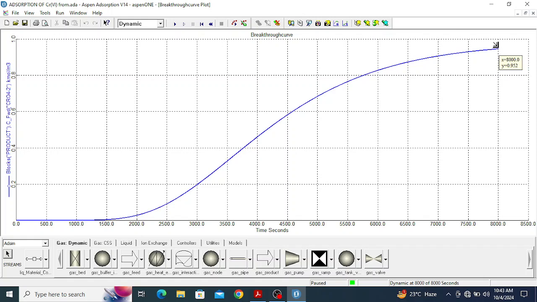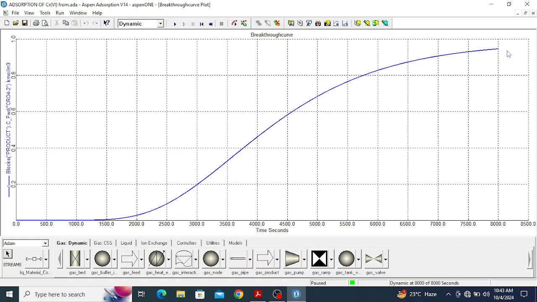So at 8000 seconds, the concentration of chromium ion in the outlet stream reaches 95%. So this is called the saturation time.